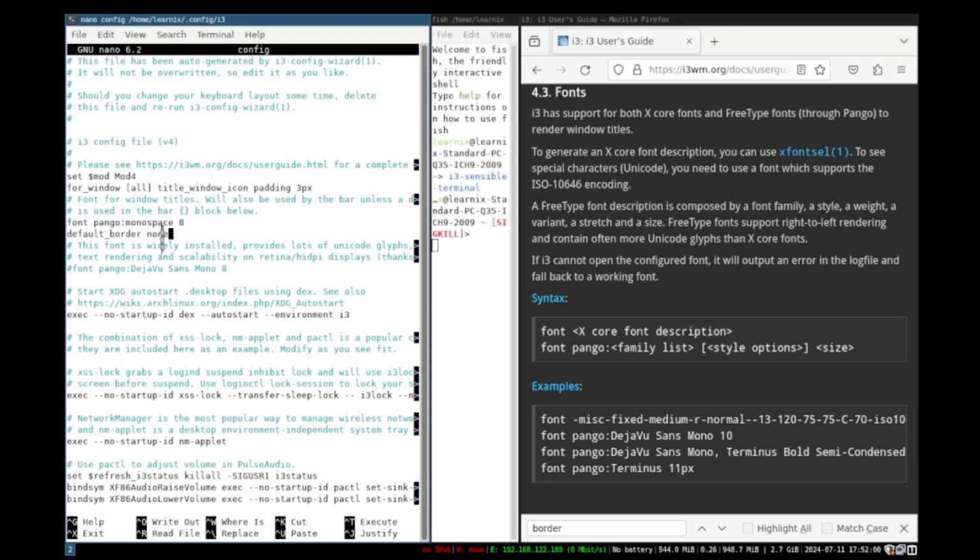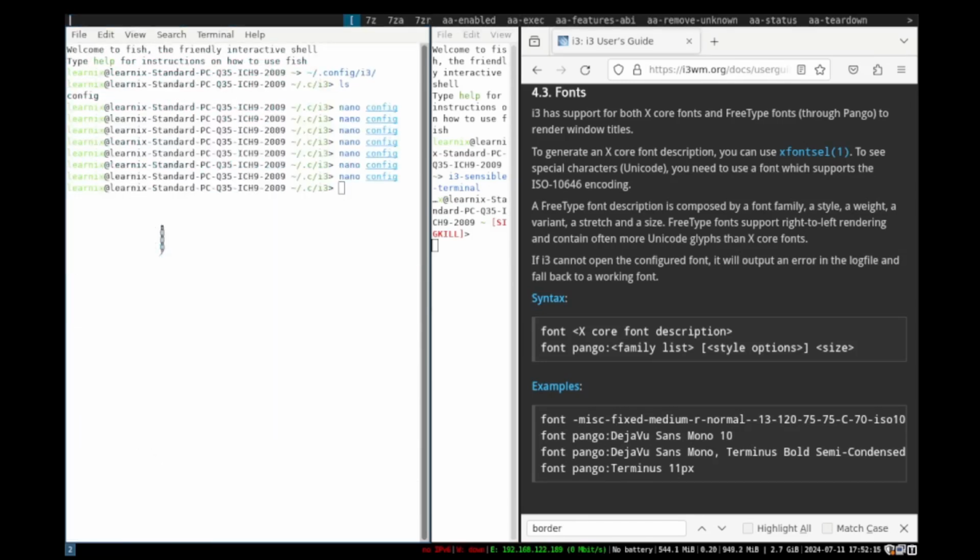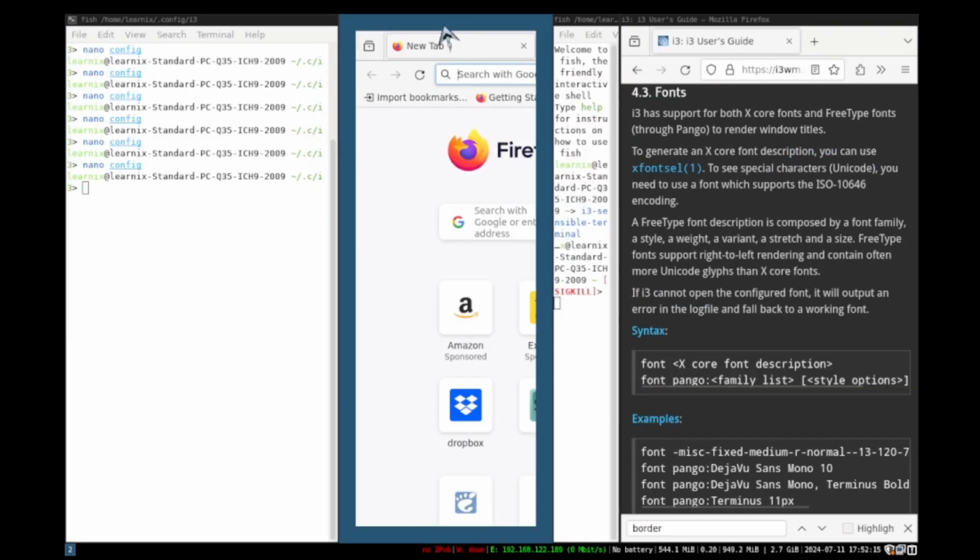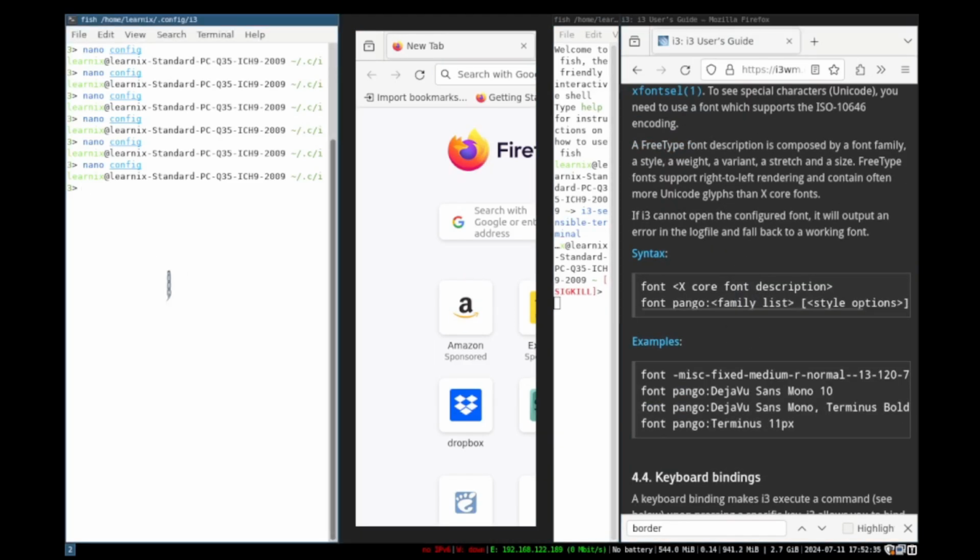So let's make the border instead pixel, and let's give it a ton of space. Let's make it 25 pixels worth, right? So Firefox again, and oh my lord, that's a lot of border, right? You're usually not going to want to do that, but for the sake of experimentation, let's call it that. There's your chunky, super chunk peanut butter border there.